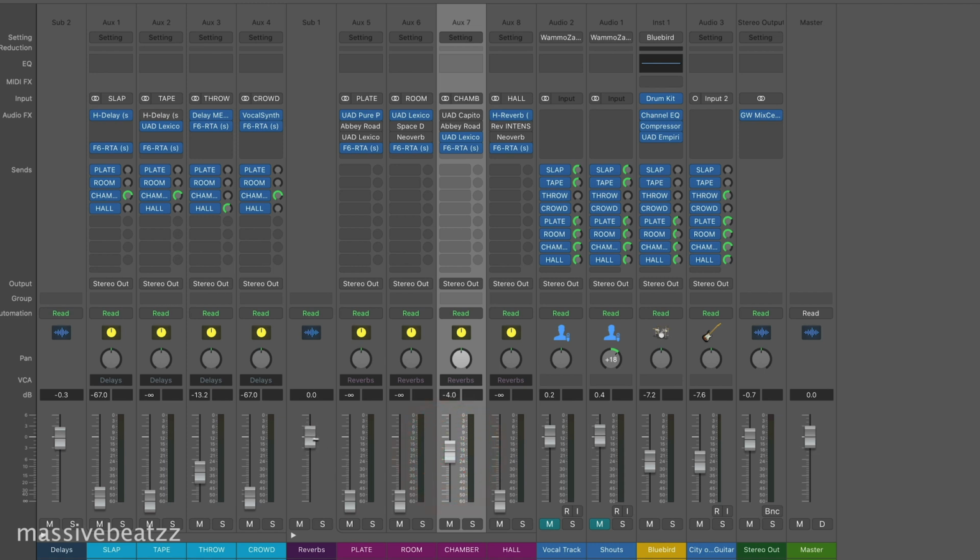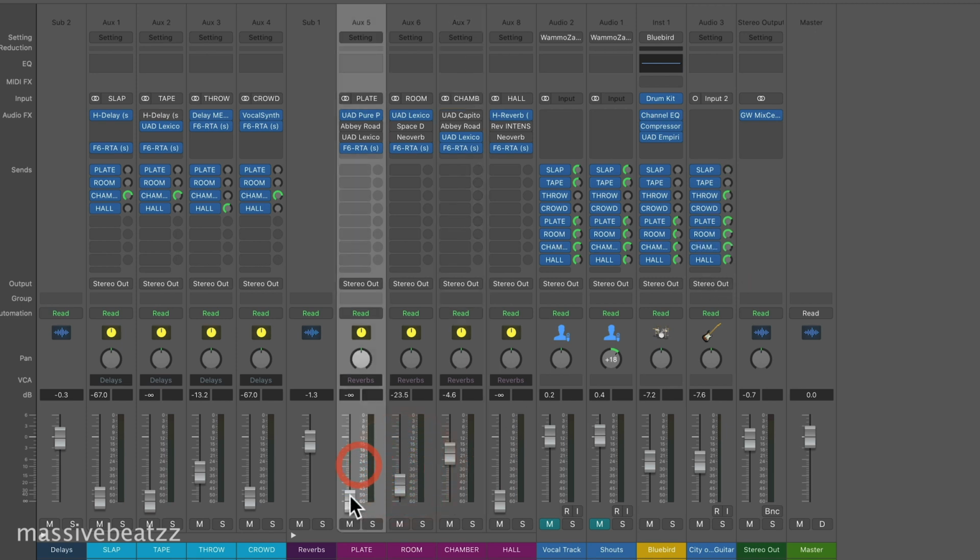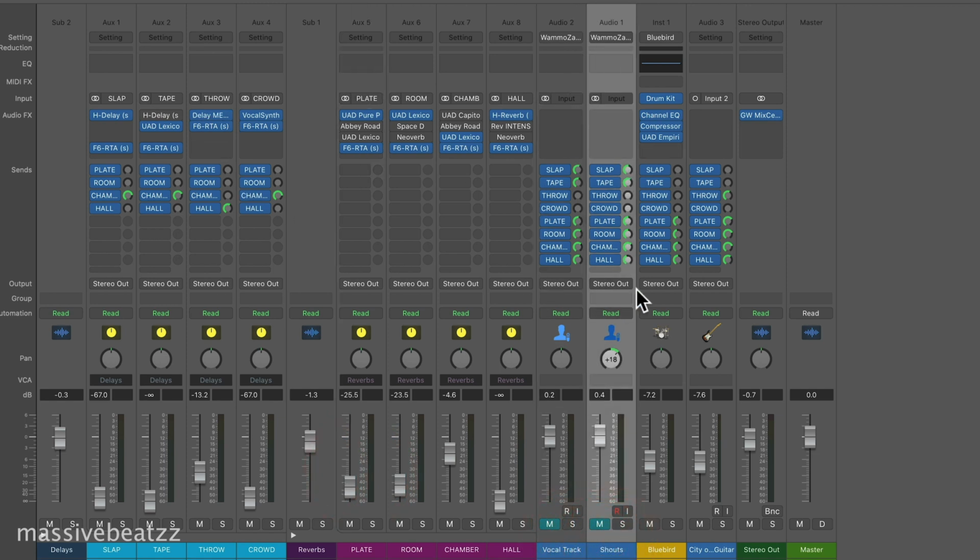I can bring down all the reverbs, just individual reverbs, and then season them to taste. Here, for example, I have a drum kit, and if I wanted to do this here, I can say, okay, let me send all of them to the reverbs and then just test out how a particular blend sounds. Now, the difference here is that if I do this for one track, the setting might be perfect for one track, but then it affects all the other sends as well on the vocal tracks and so forth. So that might not be the easiest. So the easiest way then is to really adjust it from here.